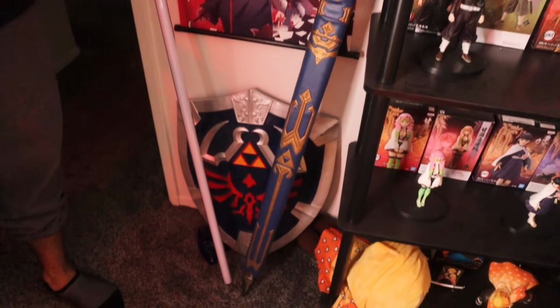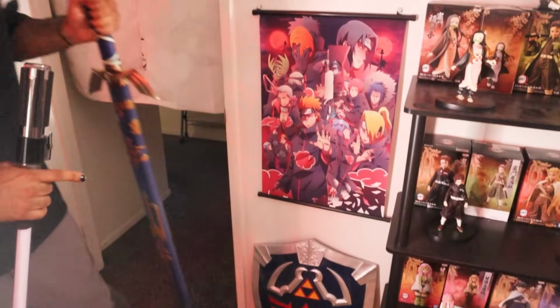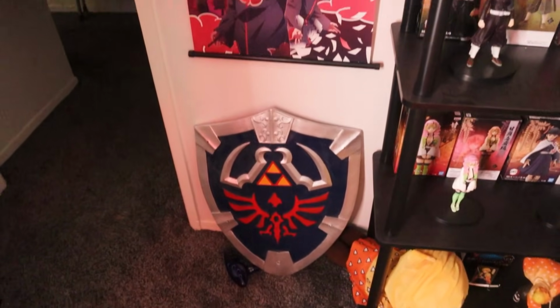I wanted to have him right here by the Akatsuki sign, but I didn't have Madara's scythe, so I just went ahead and put, for some reason, Legend of Zelda. I love Legend of Zelda, and it kind of fits the anime vibe. I probably moved that over here somewhere. But this is where Madara's scythe is going to go, right here. But first off, we gotta get started on making that. Let's go check out our pieces and get started on that project.